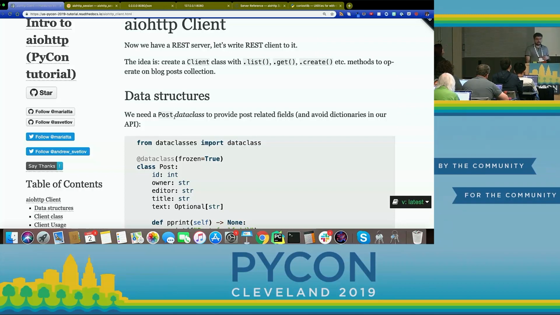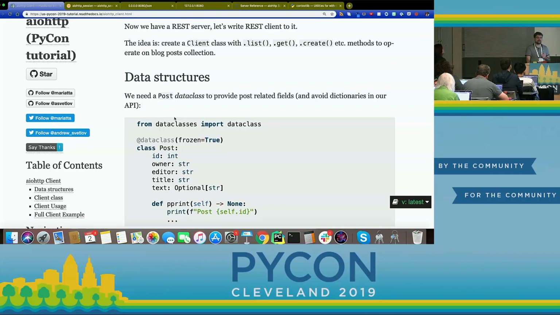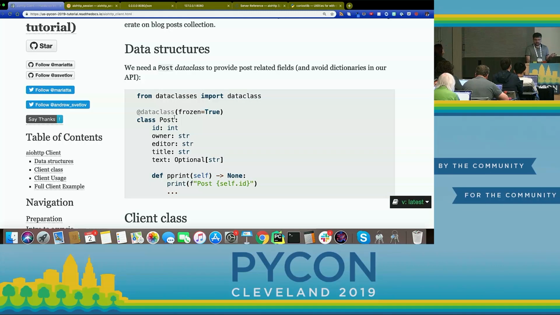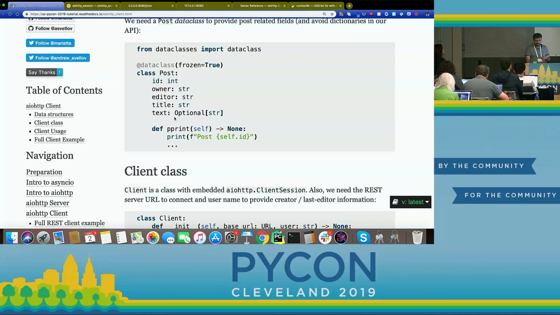So usually if you have a REST server, you want to have a REST client for it to work with. A client is a set of handy helper methods. So at first, we're working with a simple blogging engine. We have a post entity. We send a post to the server and get a post or list of posts back.